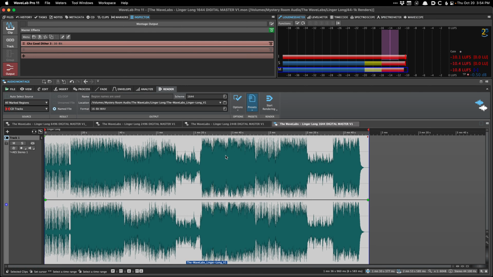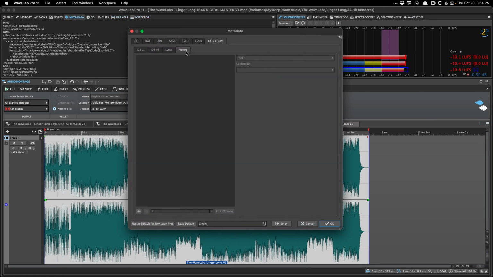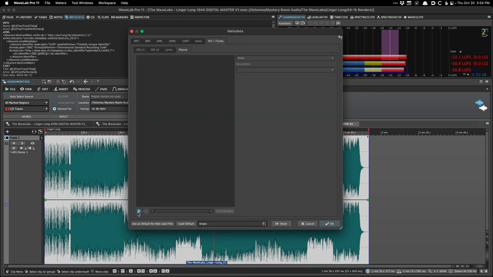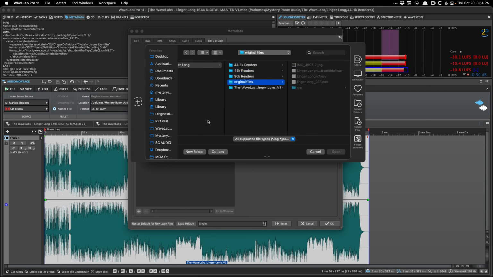And again, a lot of programs, Mac OS is starting to be able to show artwork in WAVs, but as of not that long ago, it could only show artwork in AIFFs and not WAVs. Long story short, I only put the art in the MP3s unless the client asks for it in the WAVs. To put the artwork in, the slow way would be to go to the metadata tab and press edit and go to the picture tab and press this plus button. My key command is just to press Shift A to bring up this window, and I can press the plus button. Now it's asking me for artwork, and it's not in my pictures folder, unfortunately.